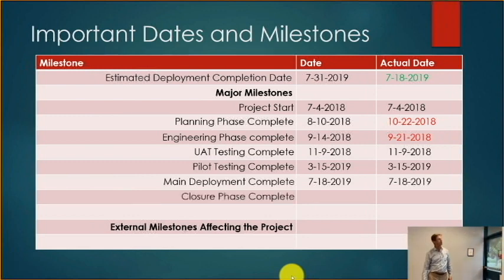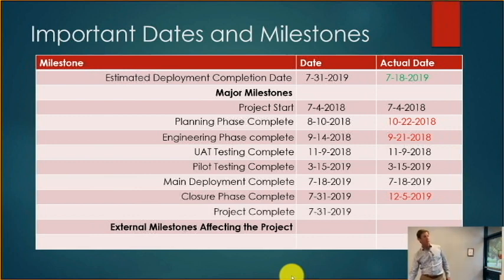Okay, next, closure phase complete, 7/31. You can see that's the 31 right there. Actual, 10. Does it say really the 5th, or is it the 6th? What kind of project manager am I? So, okay, there are reasons.